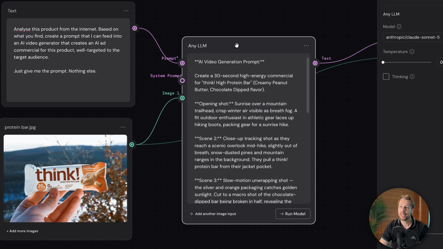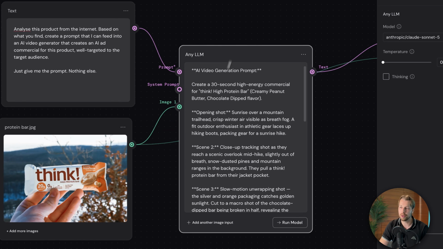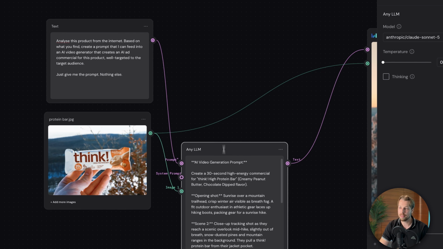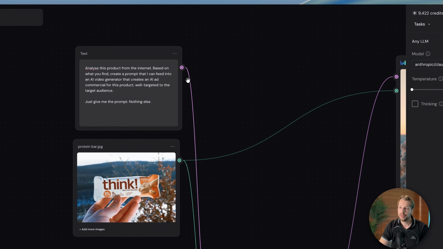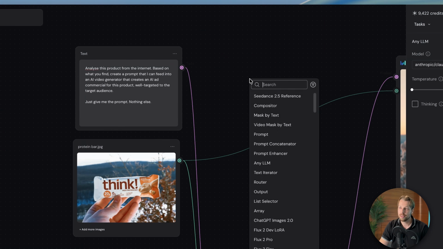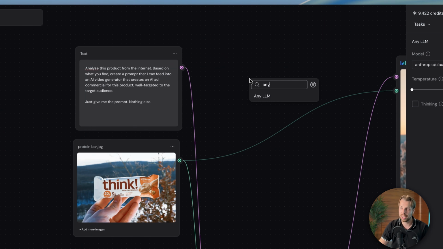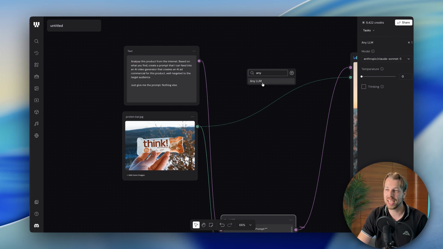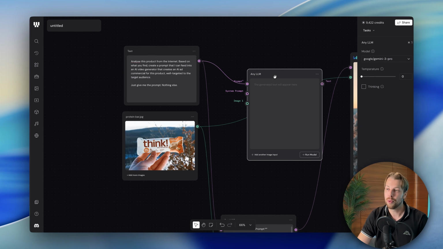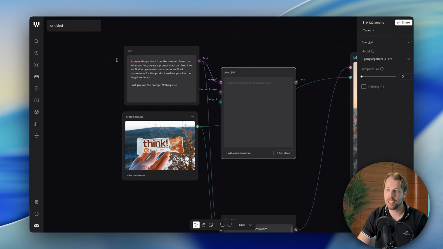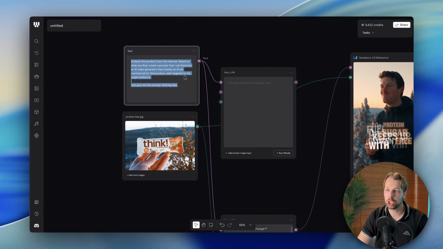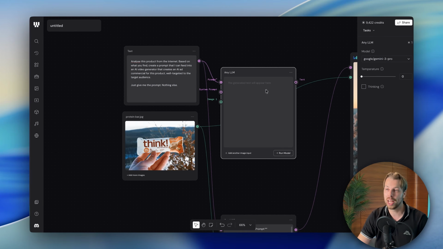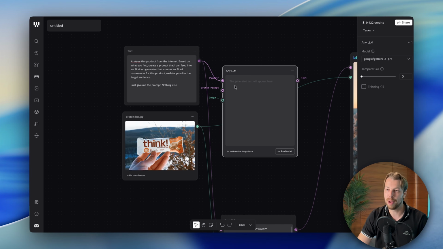Then what I have done over here, and I can actually unpack this a bit, so let's move this aside. I have connected this text node into an Any LLM node. You can treat it like a ChatGPT node. This one allows you to send messages like this directly to ChatGPT or any other large language model out there, very similar to what you have probably done in the past, but not just in this kind of a workflow builder.